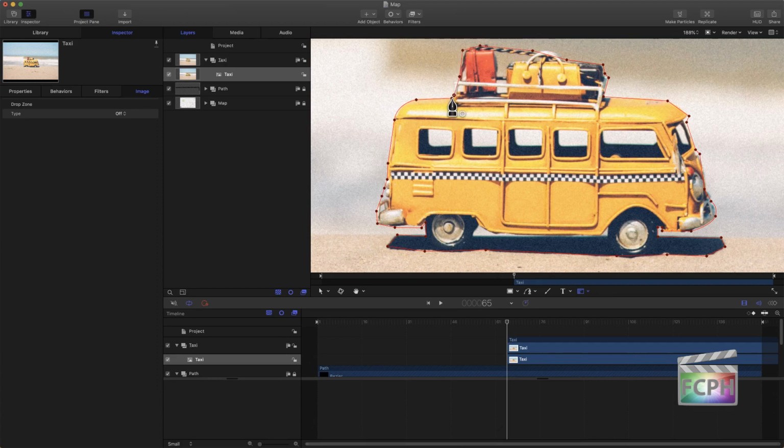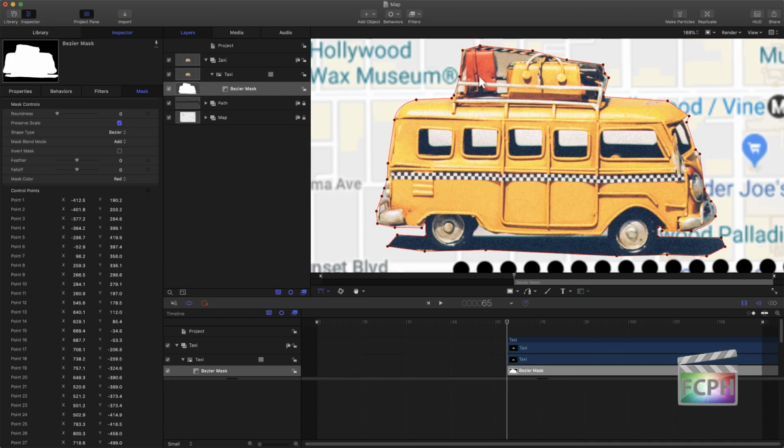So as you go through, another feature of the path here is if you hold the Option key down, you can actually add points. So if you missed a spot, you can certainly add those points in later on. You can also right-click or control-click on a point, and you have an option to change this from linear to smooth. Smooth is where it has these handles. Linear is just, essentially, from this point it's just going straight to that next point. There's no curve or anything.